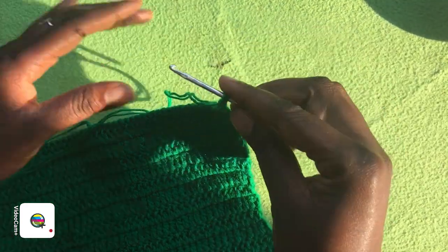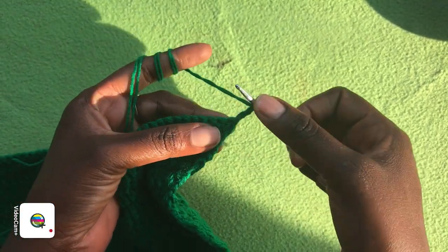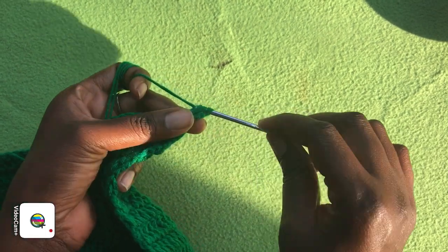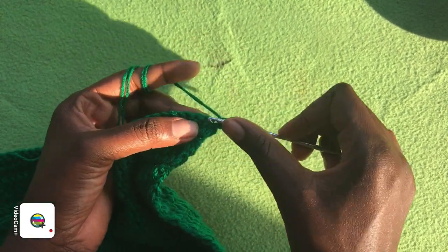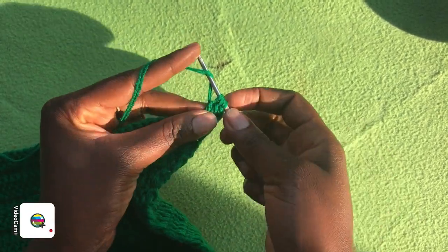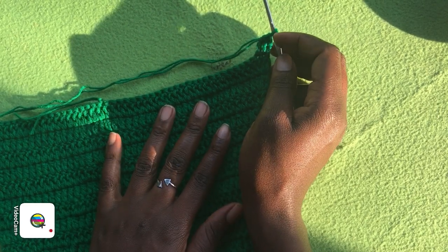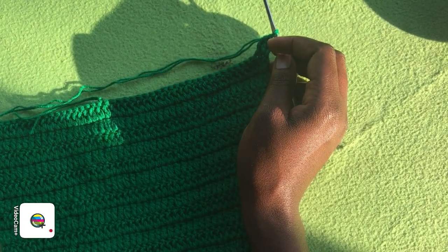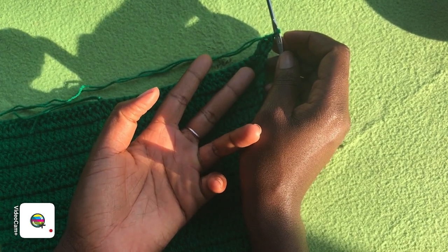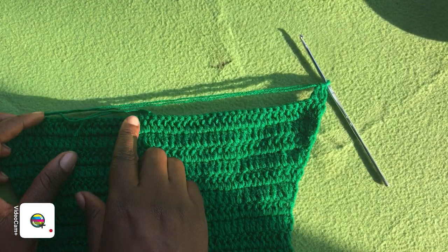So I'm going to work a decrease in this very first stitch. I'm going to yarn over, insert my hook, yarn through, yarn over, pull through two, and yarn over, insert my hook into the next stitch, yarn through, yarn over, pull through two, and then yarn over, pull through all. So this is my decrease, and if this is our first stitch, I have to work 24 stitches before I can work a decrease right here.